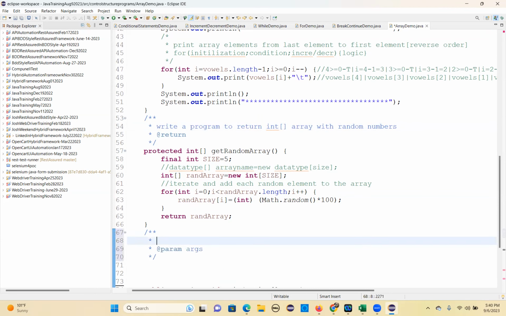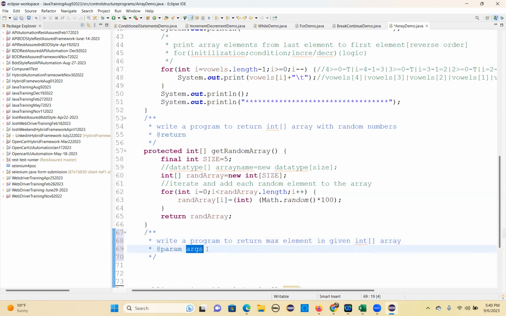So the next program I want to do: write a program to print the max element in a given integer array. So you have to give an input to this method and return the max element in the given integer array.